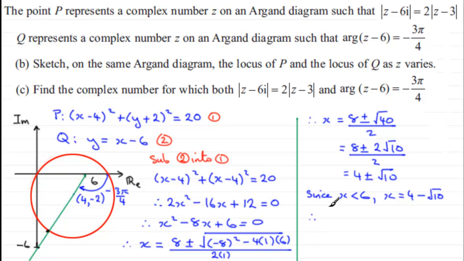And so therefore, if we substitute this back into 2, I can see that y must be equal to the 4 minus that 6, that's going to be minus 2, and then we've got minus root 10. So what does that make the value for z? I'll just draw z in, by the way. z would be from the origin to this point here. Just mark that in like so. And so therefore, we've got that z must be equal to the real part here, which is going to be 4 minus root 10, and then plus the imaginary part, which is going to be negative. And that's going to be i times minus 2 minus root 10.